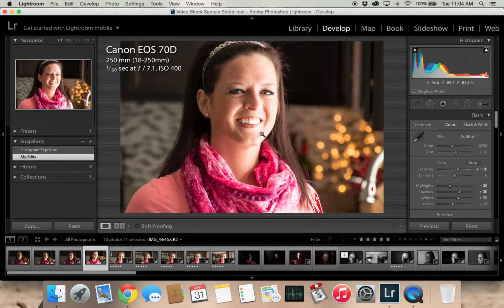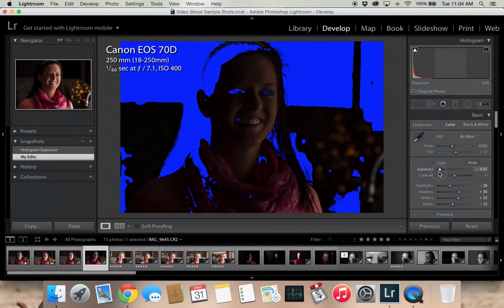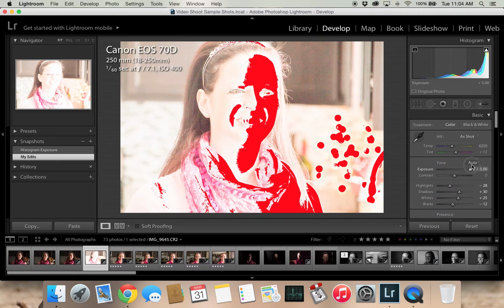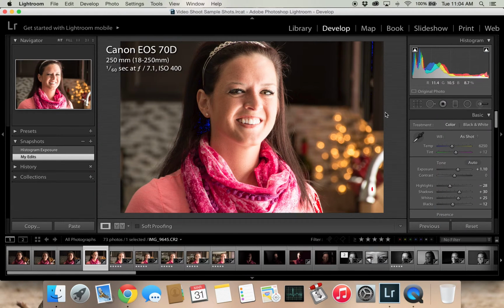Before I go, I do want to show you one little piece of bonus content. If you do click these edges here, it will tell you with a red and blue marker where the completely underexposed and overexposed areas are, the blown out areas, and then the areas that are just so dark that there's no detail left in there. And as you can see, when you lower or up the exposure, those become more and less predominant.